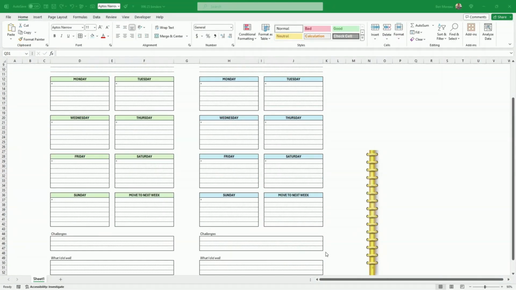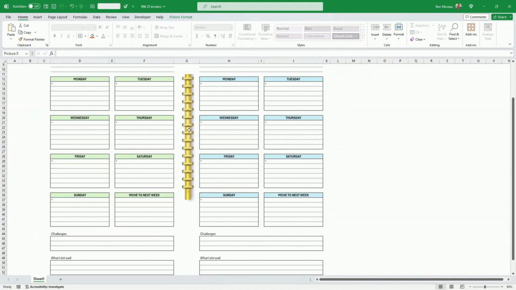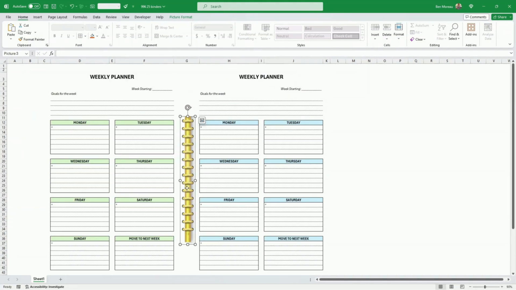Now, you need to go online and find yourself one of those binders here. There is no magic there. We've just put a picture in the center, and that's your binder. And this is how they do it when they create those PDF that you can see for sale online. That's all they do. It's all about an illusion, obviously. So here I found one. If you cannot find one, just let me know in comments. I can point you to the right direction, but you should be able to find one quite easily.